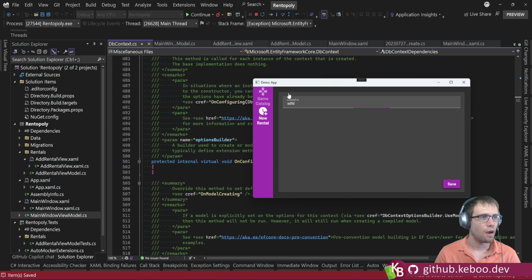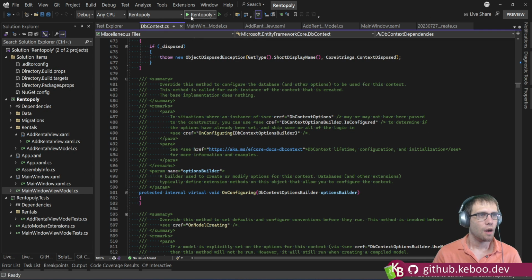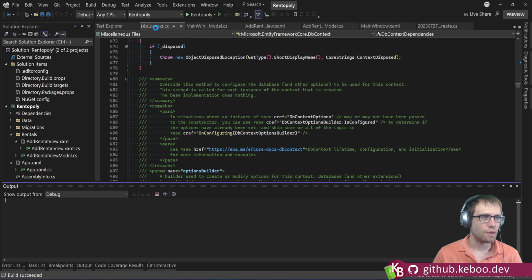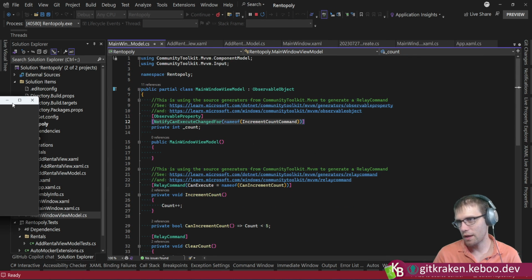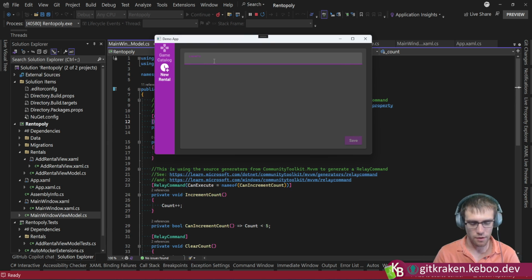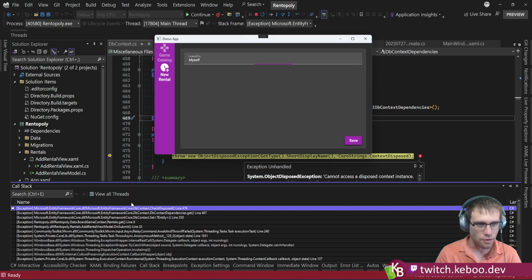That'll be fine. Okay, and then we naturally get an object disposed exception because of reasons. We're going to fire this up and then do it again because I'm pretty sure I know what we've done wrong. Our DB context is being thrown away, and that's not a good thing. So I'm going to loan a game out to myself. I hit save and I immediately cause a problem. So, object disposed exception, call stack.